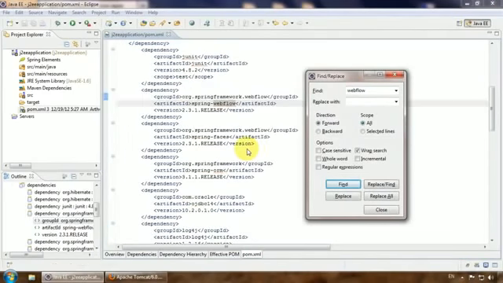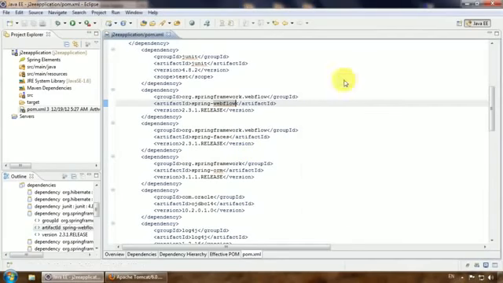So let's find the Webflow, and you see it here. I have already changed it, so before the version was 2.3.0.